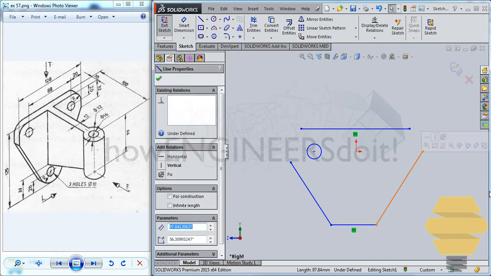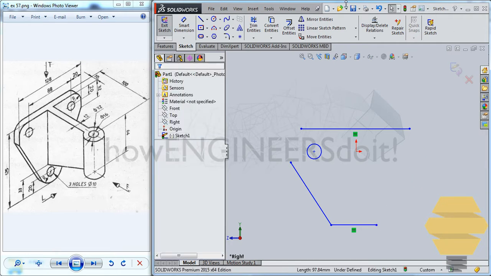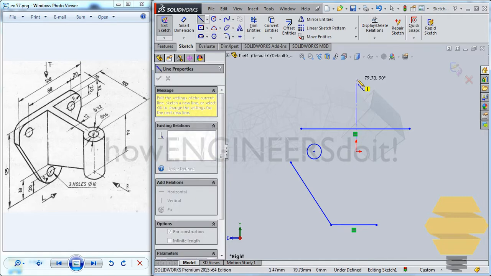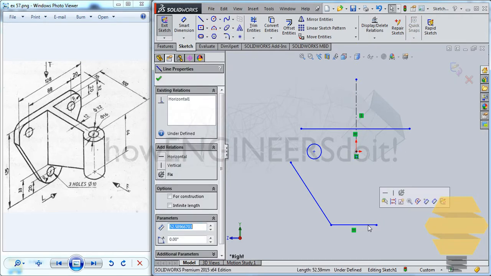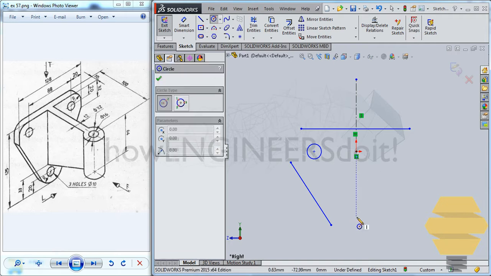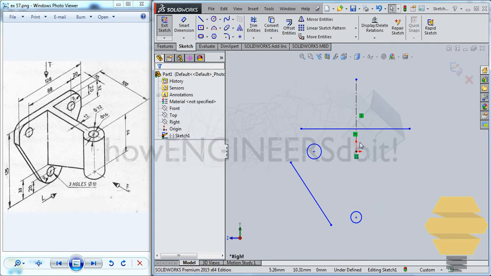Another, maybe we don't need this line. What we'll do is take the center line, just draw a center line here, select this line and delete it. And now we'll draw one more circle that would be on the vertical axis, which passes through the origin.